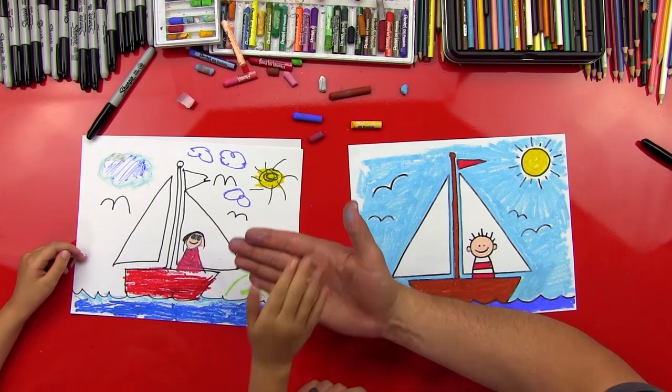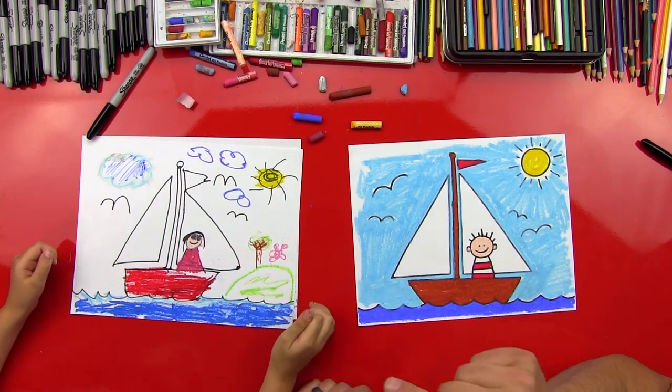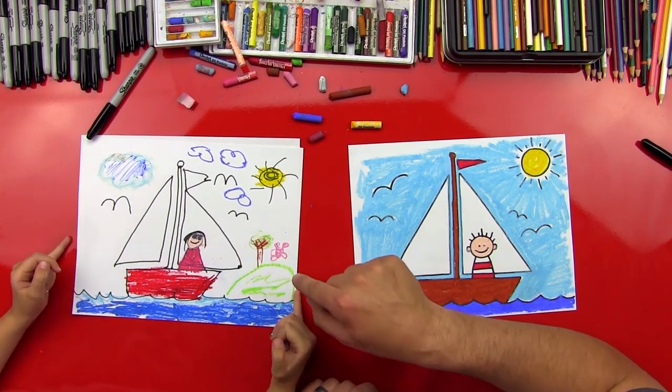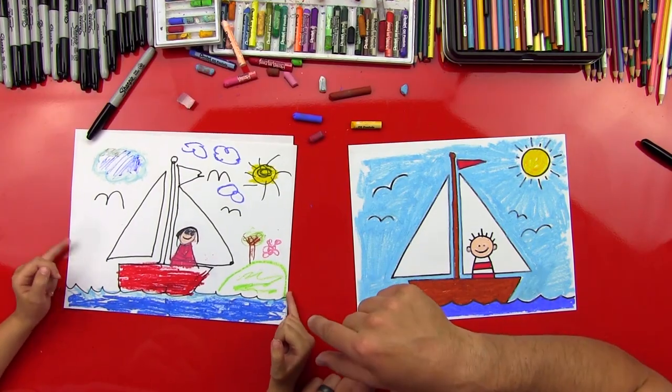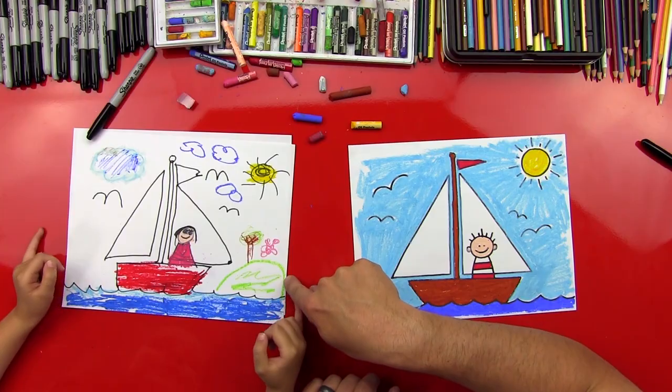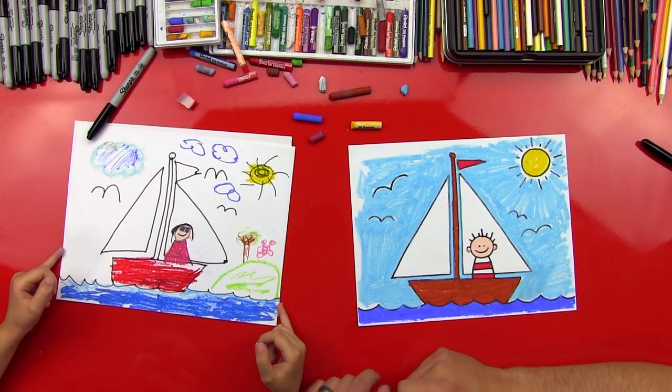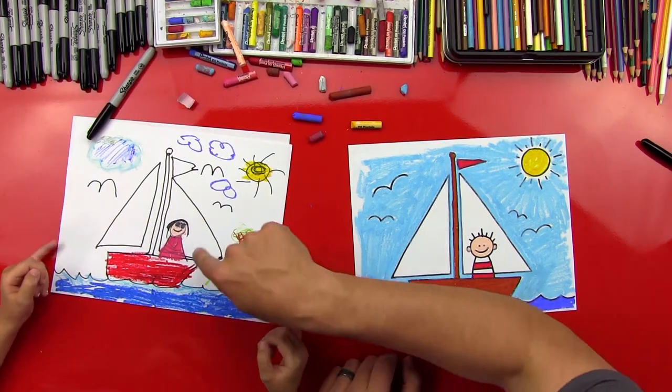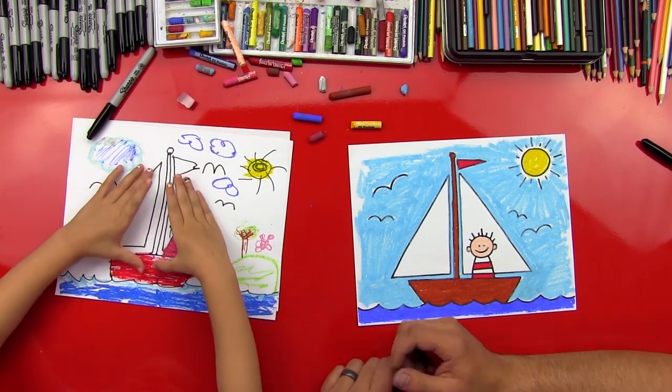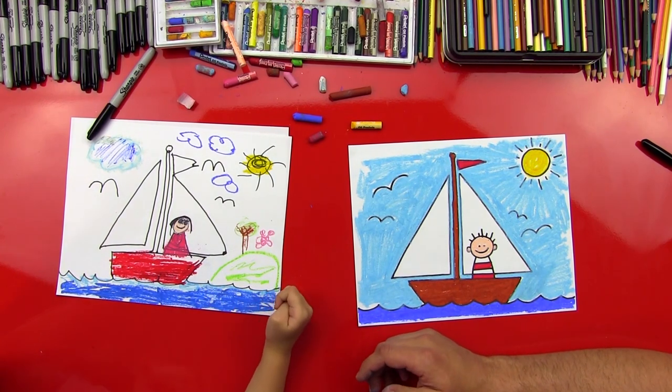Hads, give me five. Another one. Did you have a lot of fun? Yes. Yes, you did an awesome job coloring yours in. And I think it's awesome that you did it all by yourself. And you even had a cool idea. What's this? An island. An island. I love it. You drew that all by yourself. You did such a good job. What shape did we work on, do you remember? A triangle. A triangle. And how many sides does the triangle have? Three. Yes, three sides. Good job.